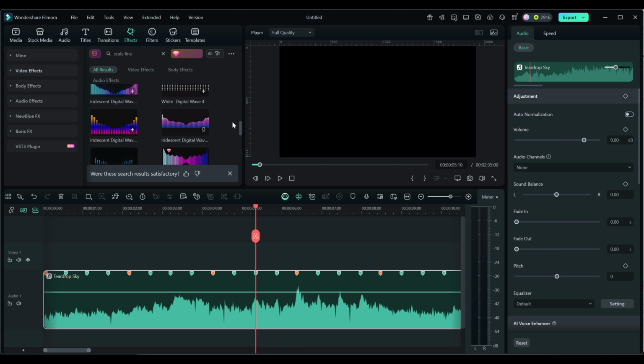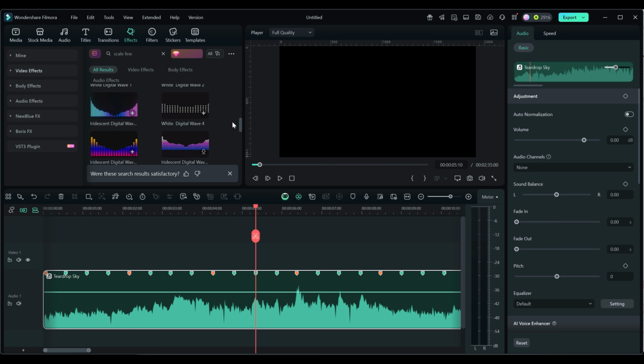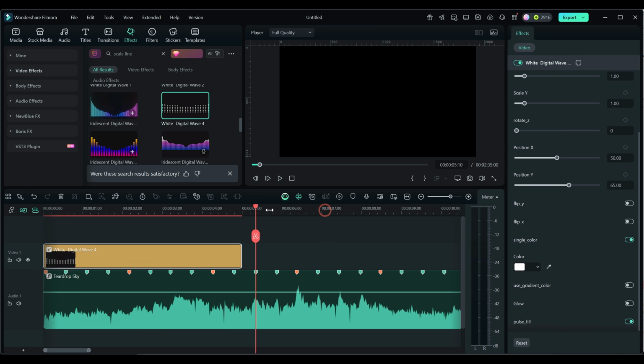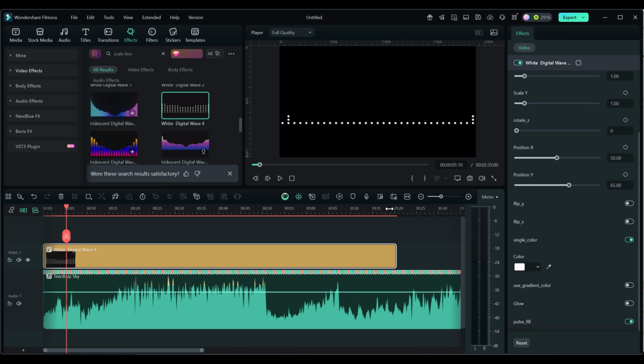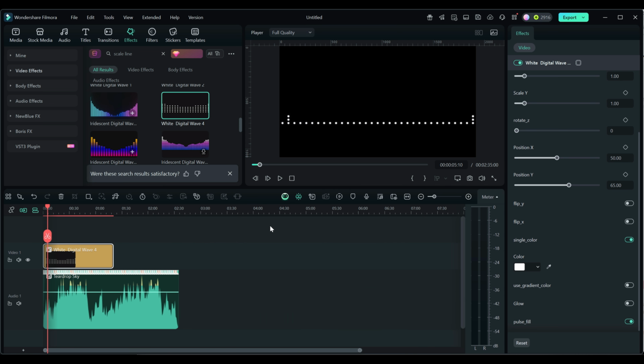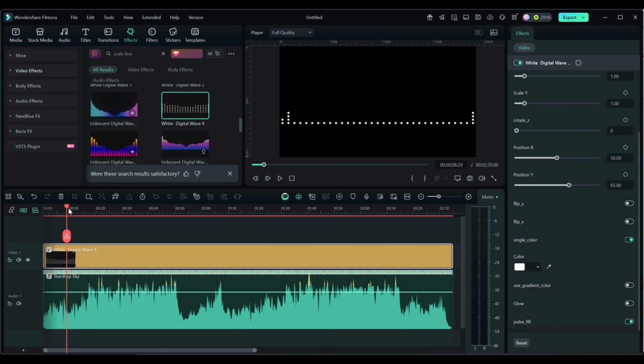And I'm not an expert in this, but it seems to me if you want to count bars or something like that, then maybe this one with the dots would be adequate. Although I have to say this is an effect. It's not a representation of the actual music. In other words, it would be nice if it was. Maybe there is an effect in there that costs money or something that I haven't seen. But this does give you this visual output right here.